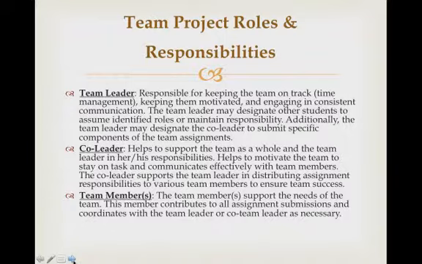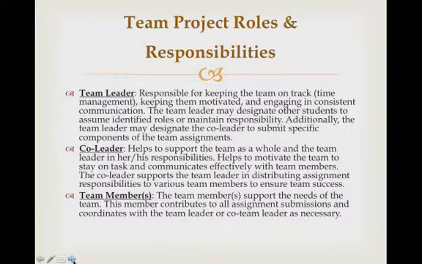So, what are going to be the different roles and responsibilities in this team project presentation? I'm not going to read through all this because you're going to have this as an attachment so you can go back and read these in more depth. But in a nutshell, you're going to have a team leader who helps motivate and guide the whole team. You're going to have a co-leader. You could think of the co-leader like the vice president of a company that helps support directly the ideas and the initiatives of the team leader.